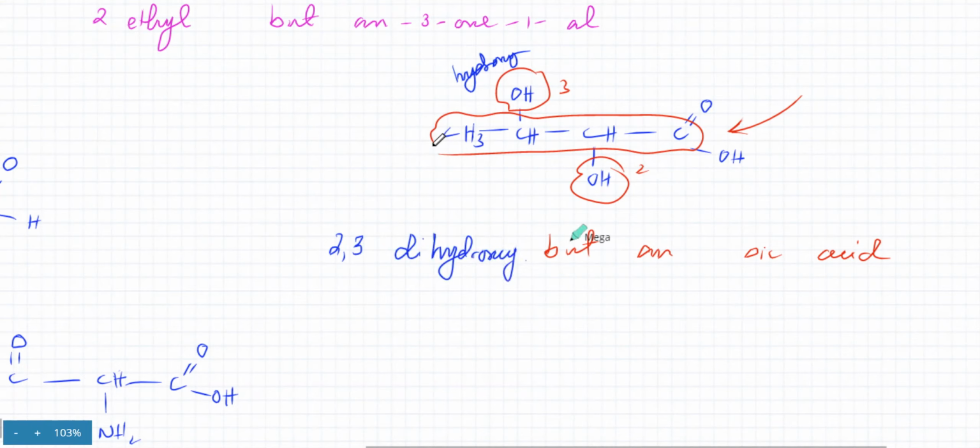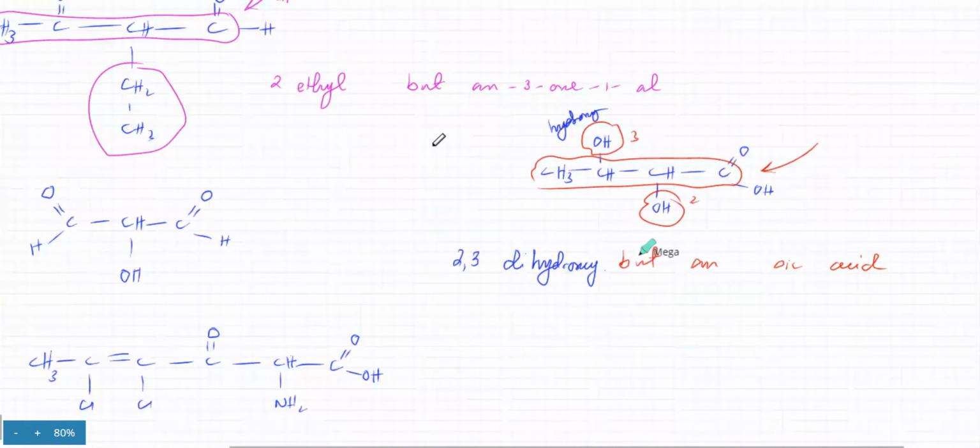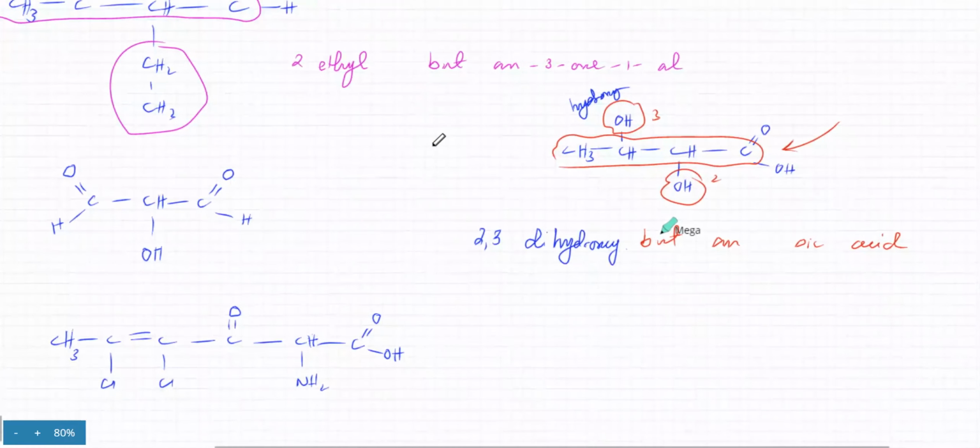So if you have the same type of branches that are repeating over and over again, like multiple methyl branches, you can call them dimethyl if they're two branches of the same type, or you can call them trimethyl, and you can give the numbering to each one of them. Okay? Is this clear?